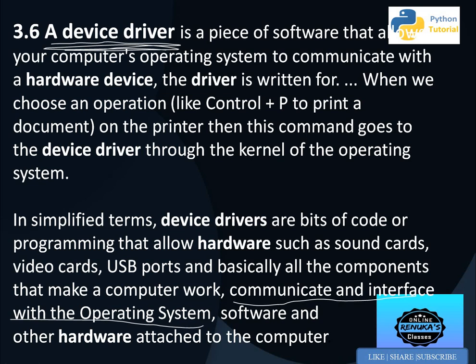For example, if we have a printer and we give a command Control plus P, that command will go to the device driver, and through the device driver it will be understandable by the operating system what the user demands from the machine or the system. So this is what utility software is.